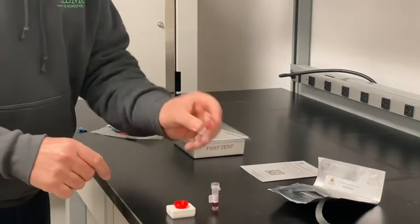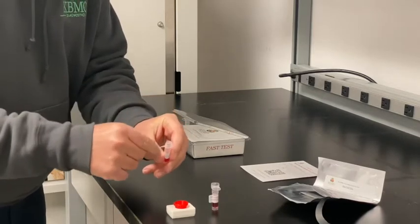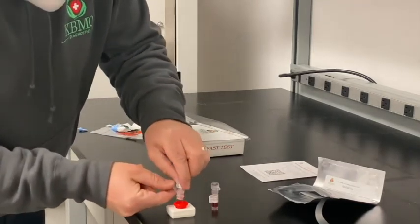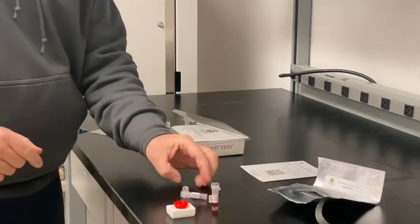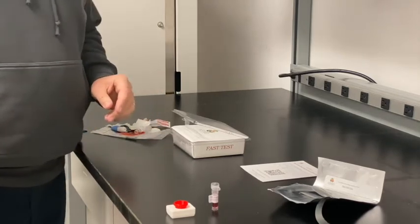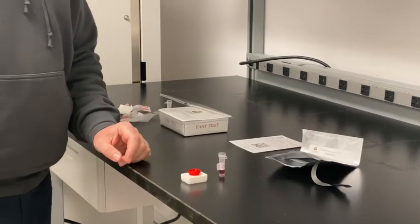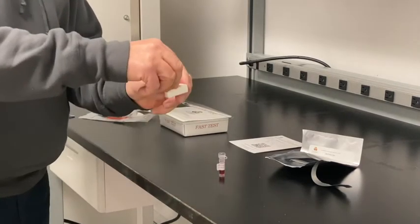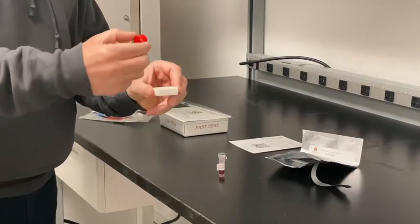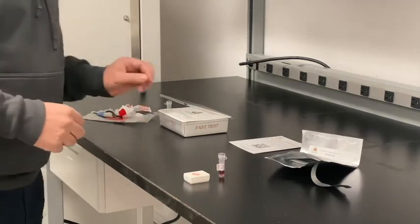Then add the contents of vial 2 containing the blood sample into the red sample well. It will take about two or three minutes generally for the sample to flow through the membrane and contact the food antigens, which are underneath the red sample cup. Once the sample has gone through the red sample cup, twist the cup counterclockwise and gently remove it from the device. Now you can dispose of the red sample cup — it's no longer needed.